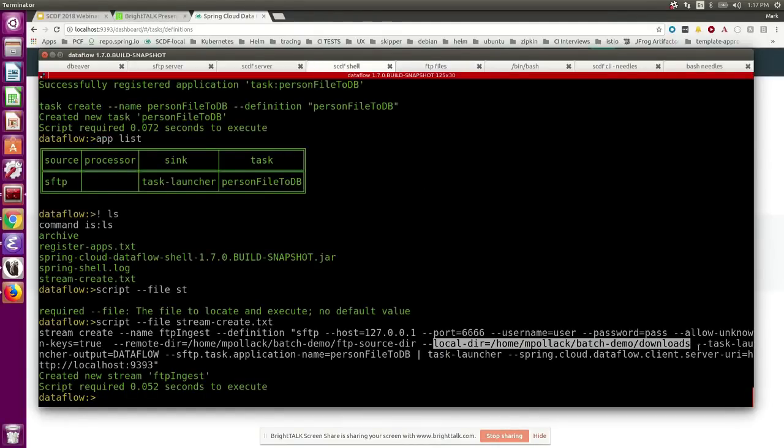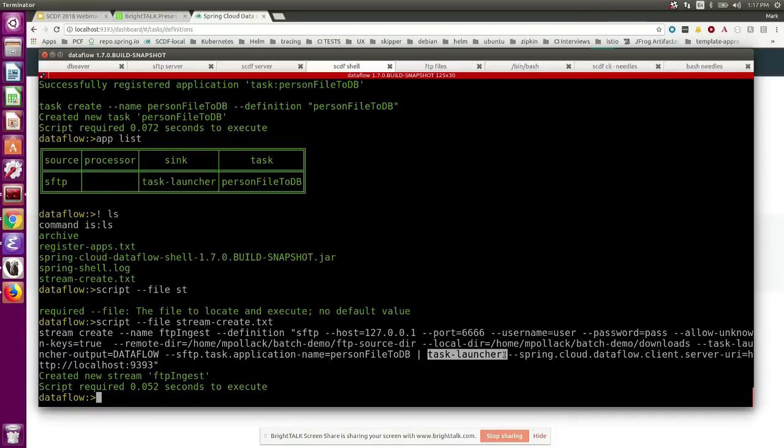And what I like to do is, after it's downloaded, tell it to run this task to process that file. So when this is done downloading, it's going to send a message, and it's going to be received by this task launcher.